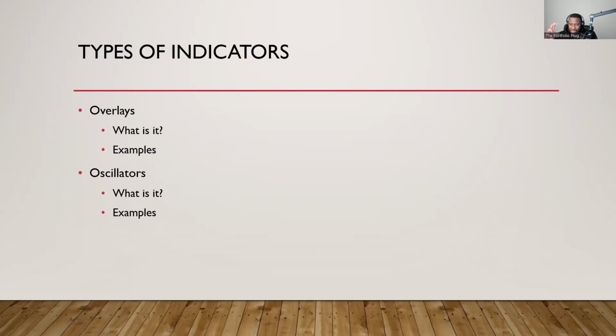So the actual true technical definition is that an oscillator oscillates between a local minimum and a local maximum, and they're plotted above or below the price of the chart, right? So all it is, you'll see it at the bottom or you'll see it at the top. And then for overlays, you'll see them on the graph. Different kinds of overlays we have are Bollinger Bands, moving averages. Oscillators: you have the stochastic oscillator, the MACD, the RSI. These are things that I use regularly, and I'm going to show you as well.